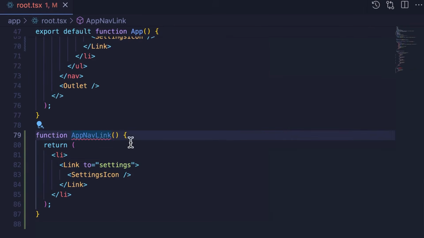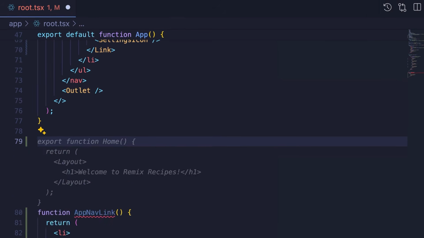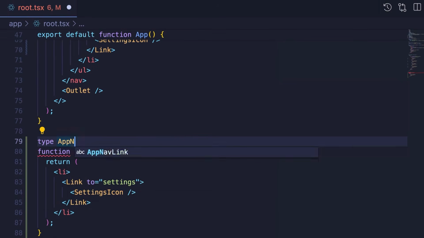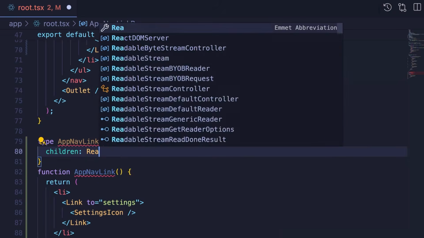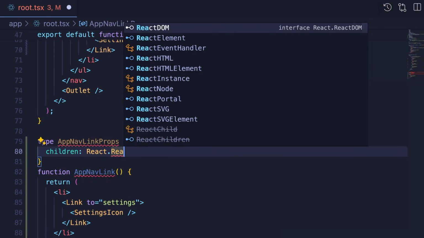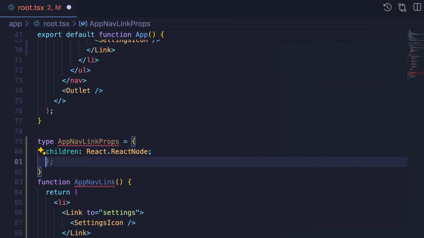Now to make this component reusable, we just need to make it accept a couple props. So let's make a type for the props first. And the two things that we'll need as props are the children, which is of type react.reactNode, and then to, which is a string.